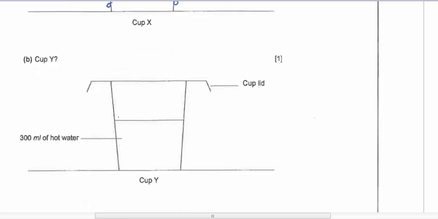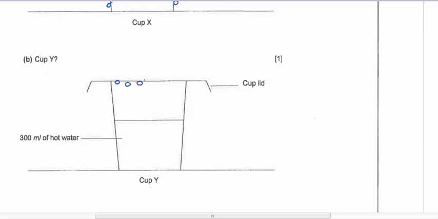Now for hot water, there won't be any condensation on the outside. Obviously not, because it's going to be very warm. But what's going to happen is that the water will evaporate because it's hot. This hot water vapor will be floating around the cup, but once they come in contact with the cooler surface of the lid and of the side of the cup, they will start to lose heat and change to water droplets, and they will condense. So basically you will see water droplets all over, but on the inside.